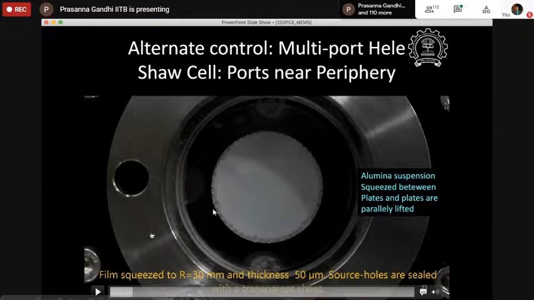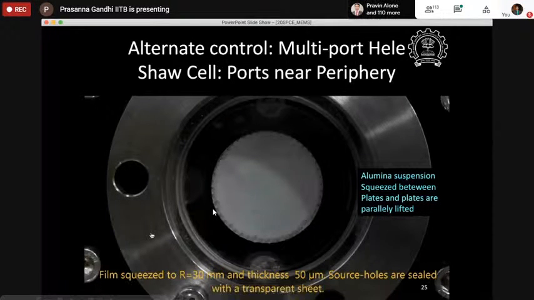So one of the aspects of these structures is this process takes hardly any time to evolve. You can just compress and separate the plates. That much time it is going to take to get these structures fabricated. So it's like a few seconds, these structures can get evolved, and that has a lot of implication from an industrial perspective or actual usage perspective.